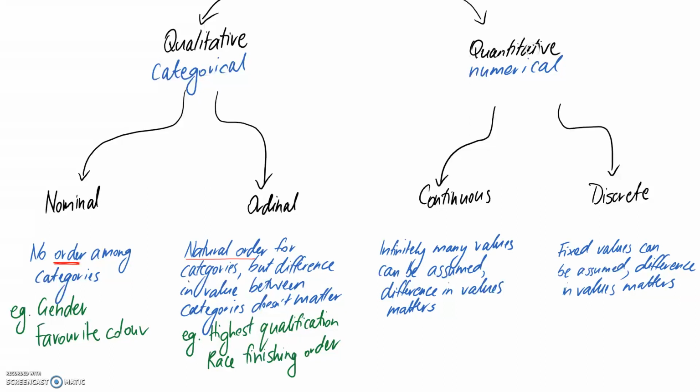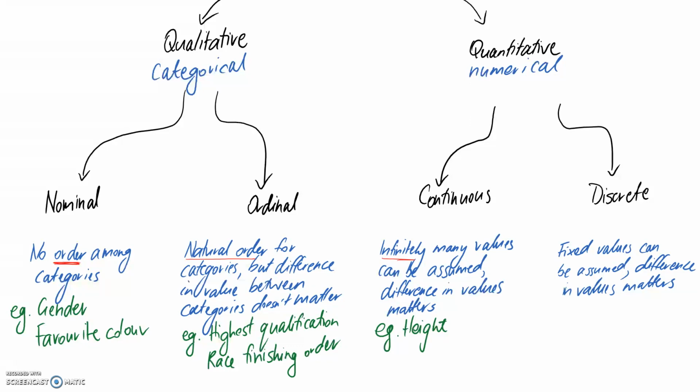Alright, so if we now talk about the different types of quantitative data, we can classify as either continuous or discrete. For continuous data, what we're looking for is that we have infinitely many values that our observation can assume. And here it's important to note that the difference in value does really matter. A couple of examples of this might be if you ask people for their height. There's an infinite number of values theoretically that it could be, and it's only really limited by the accuracy of the tools that you're using to measure that person's height.